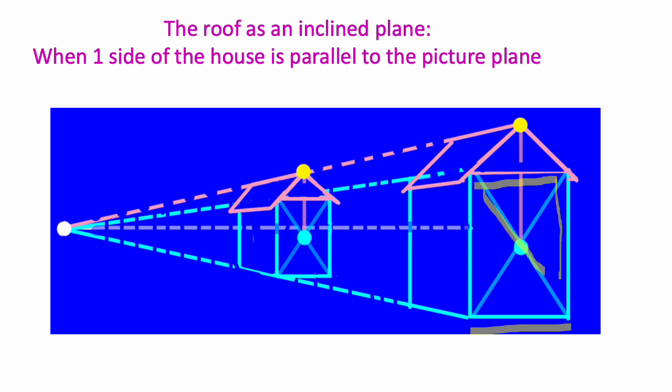Find the center of this front face where the diagonals cross and construct a vertical line, and choose a peak for the roof on that line, and then connect it to both sides of the house, forming an isosceles triangle. Then the roof tops converge toward the same vanishing point as the house.